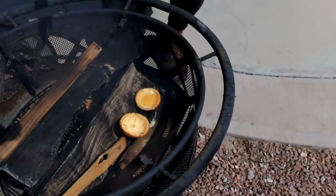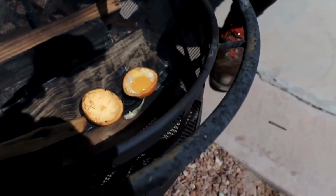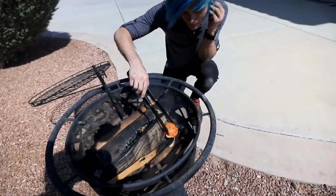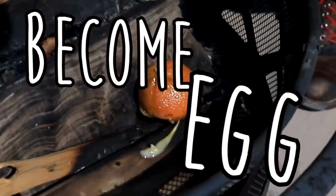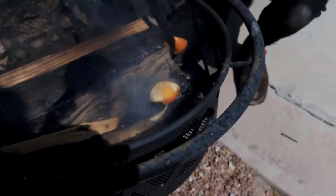It's actually cooking. Oh my god, I can see it. Oh my gosh, you can actually see it cooking. Oh my god, this is beautiful. I'm really happy about this. Okay, I'm gonna put this back on for a second. Do your thing, egg. Become egg. Wow, I'm kind of happy this is sort of working. I really need to stop dropping the top.